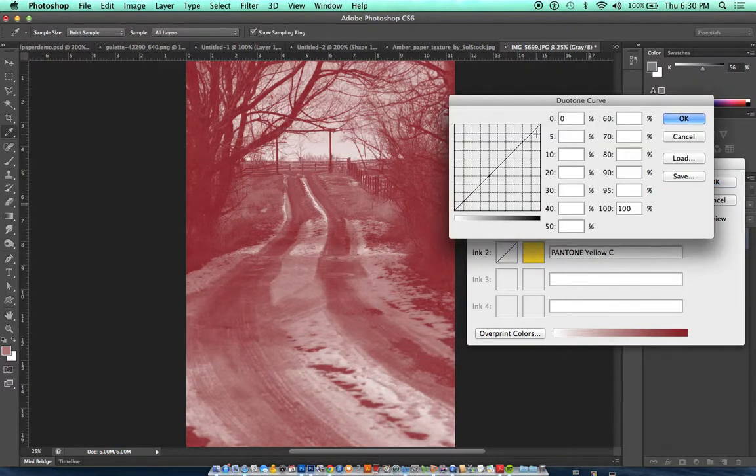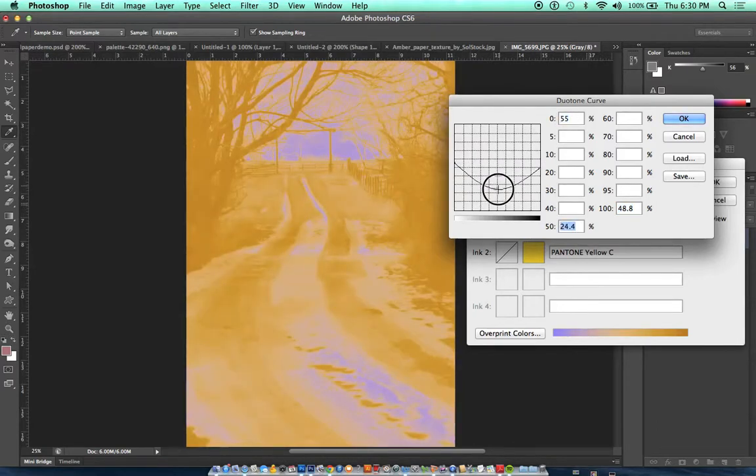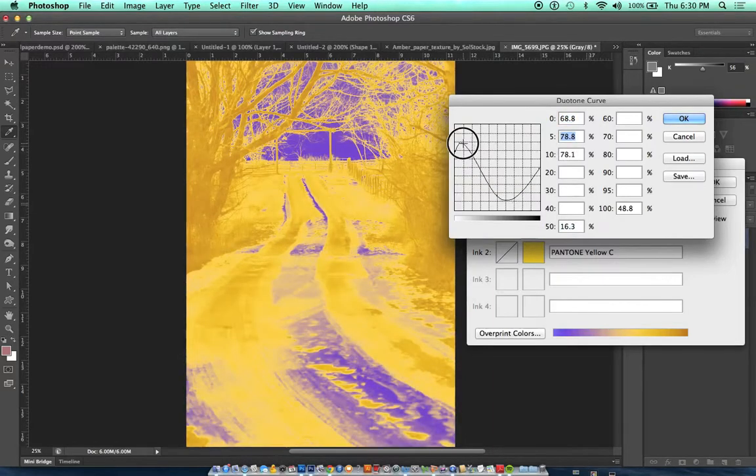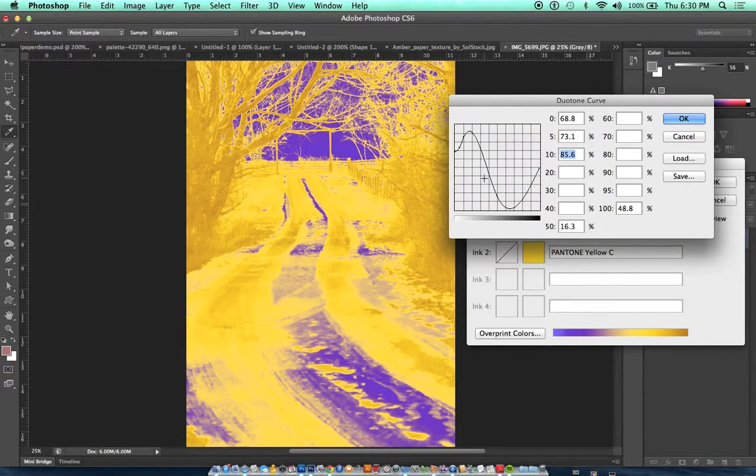And if you play with the duotone curve here, right, you can choose to have that blue color showing up in a certain part of the spectrum and that yellow showing up in another part of your values, and get some interesting results that way.